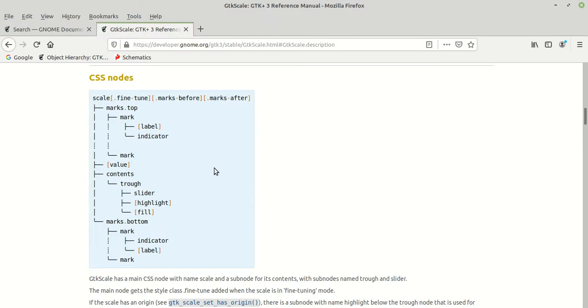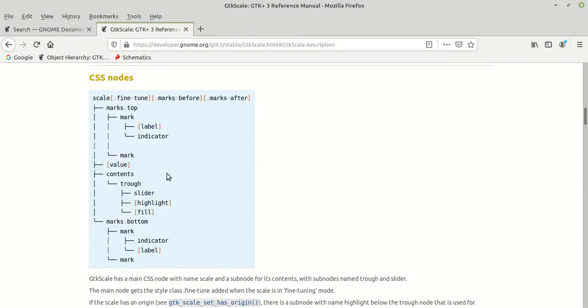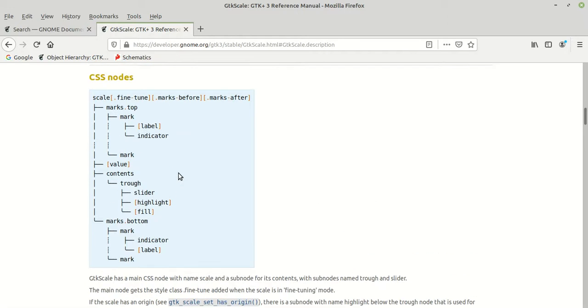Just for the newcomers, go back and watch my other videos on GTK scale, and then you will understand most of these things and how they work. We saw there the GTK range show fill level, and the GTK scale set has origin. All those things we already learned.